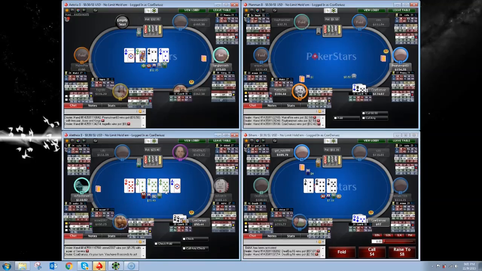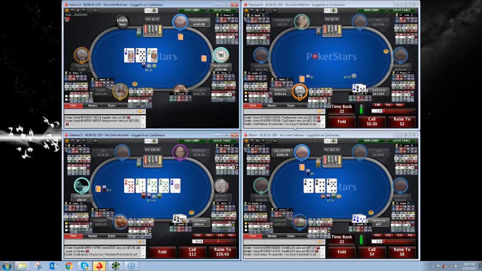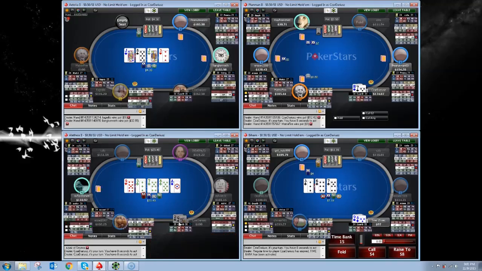I think on this texture, on a lot of rivers, we can take it down. I don't necessarily think the ace is one of them. Though, I got like two options here. I could just pot it, or I can concede to the fact that he's probably not going to be folding an ace, and that potting here might be spewing a lot of money. I think that's the direction that I'm going to go.